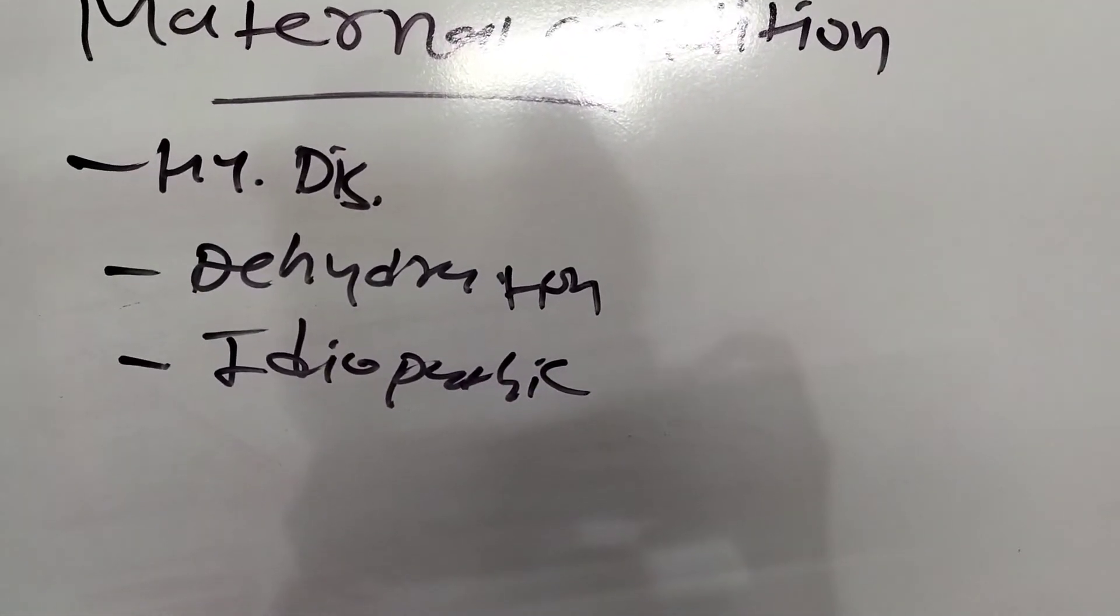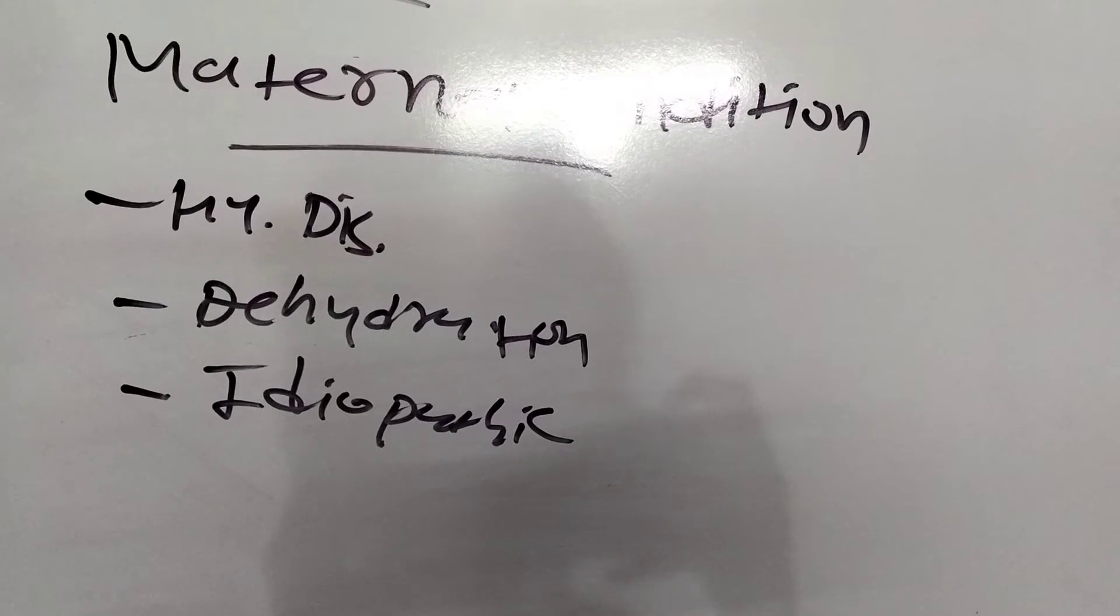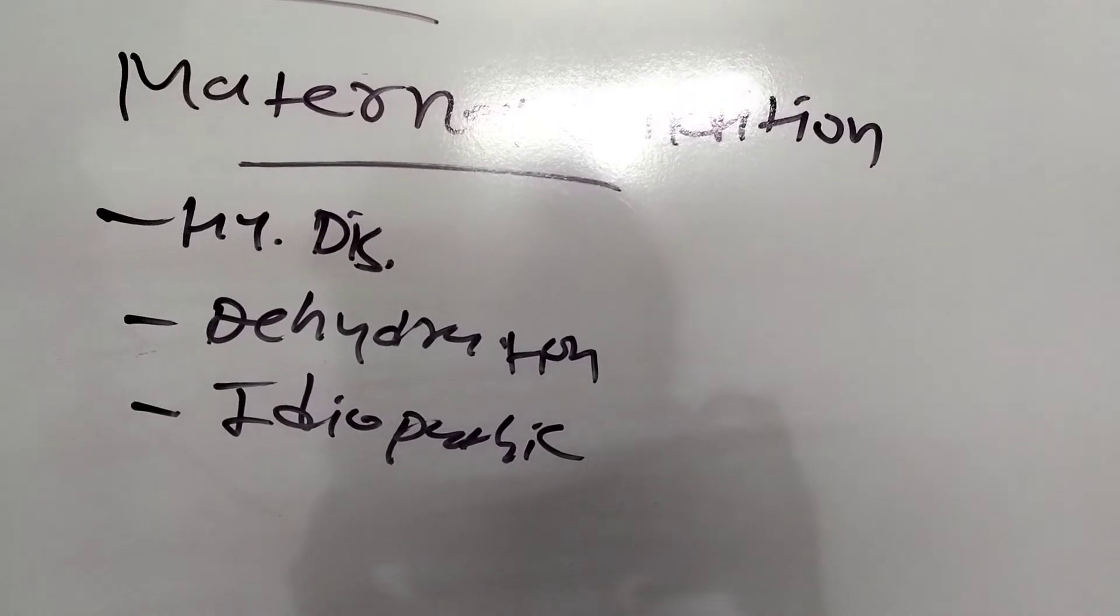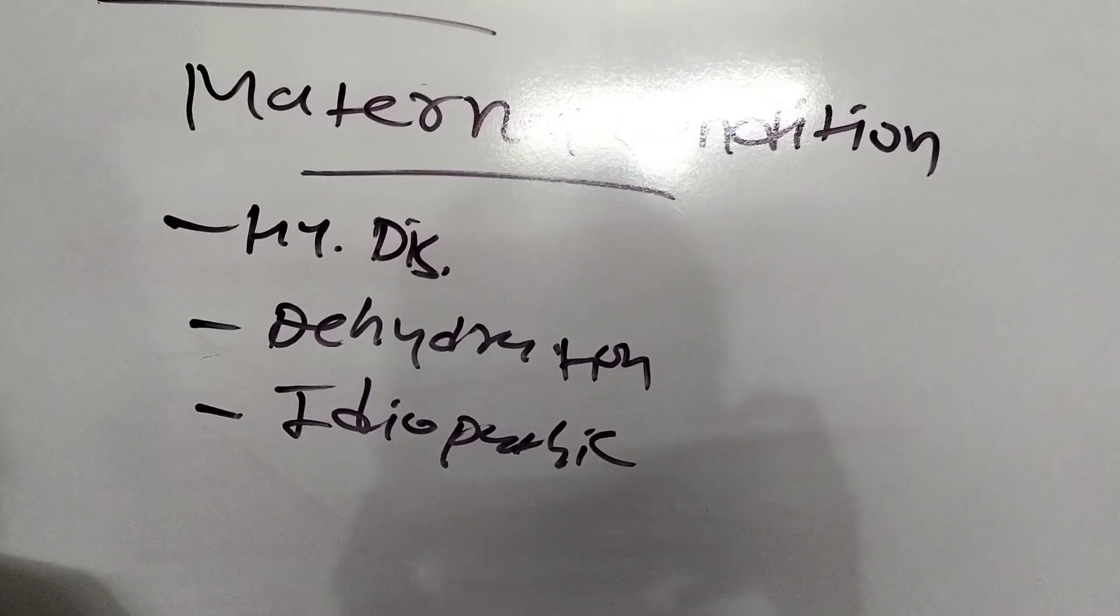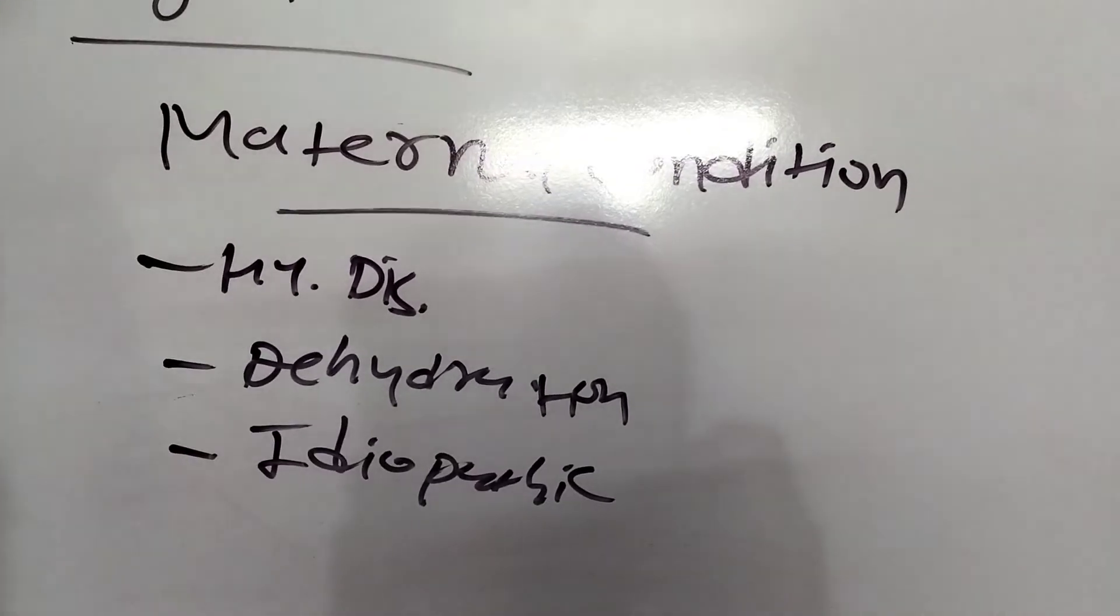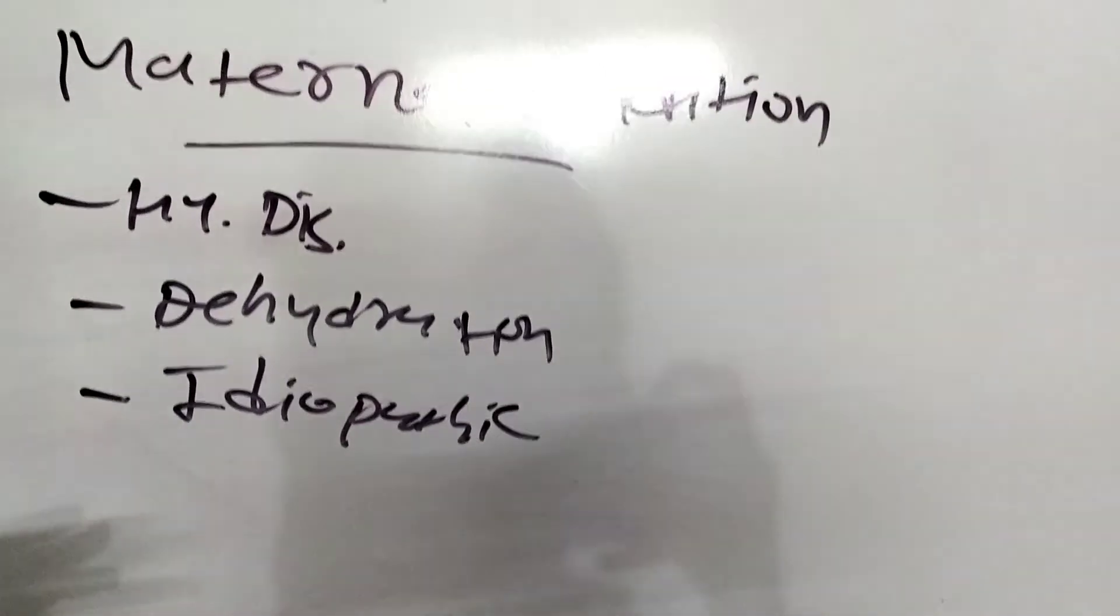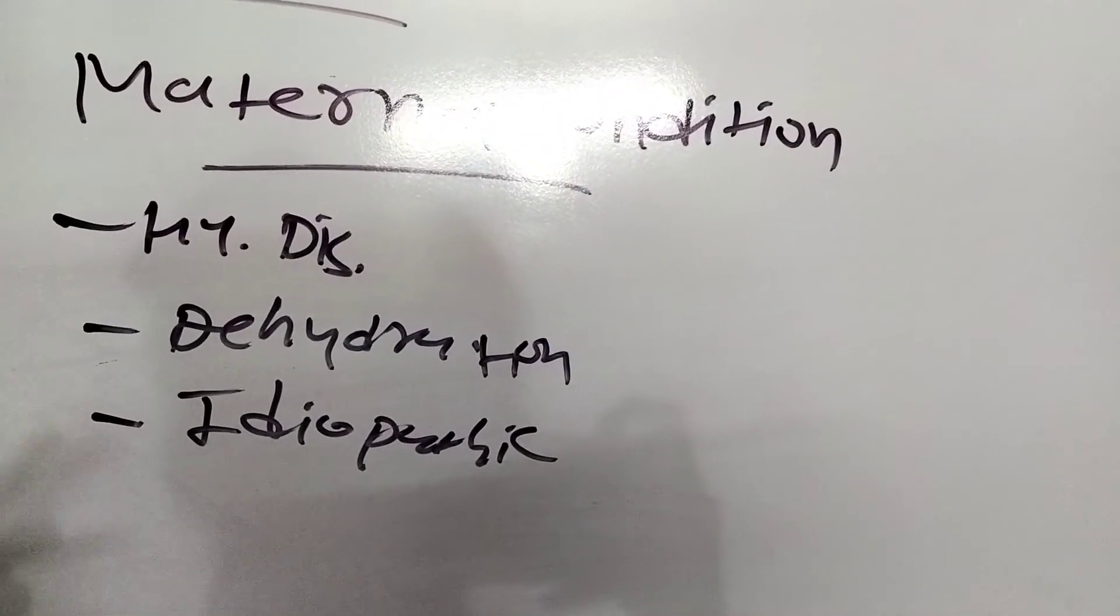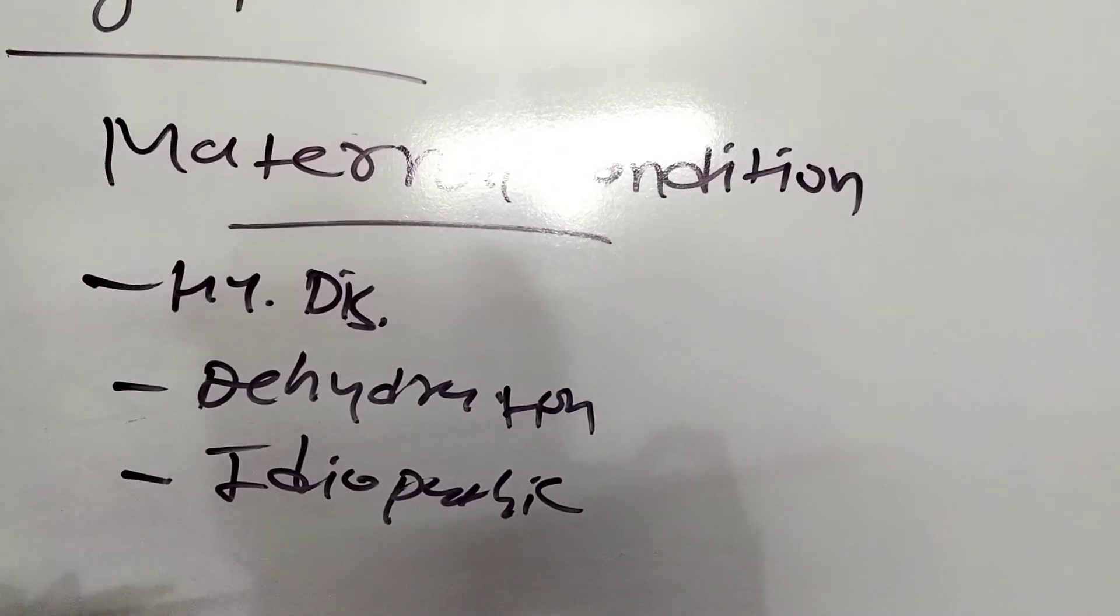How can it be diagnosed that the mother has oligohydramnios? Uterine size is smaller than gestational week. In sonography, the case of gestational week, the uterine size is small. There is more malpresentation. Malpresentation means normally the baby's vertex is first, but in malpresentation, the vertex is not the presenting part at the pelvis.